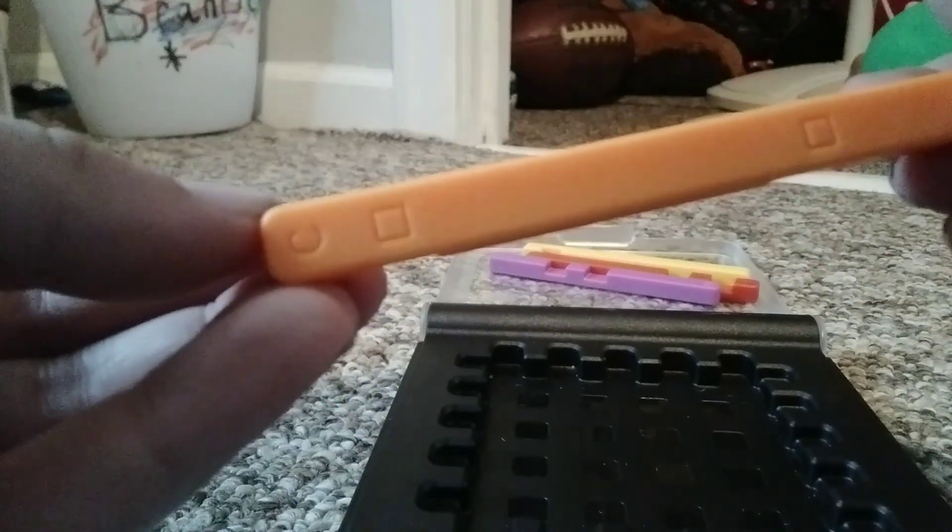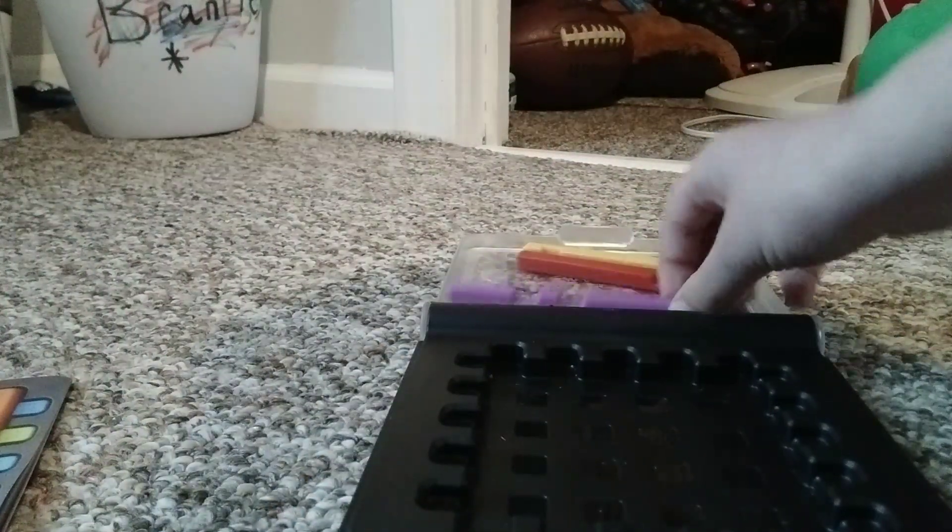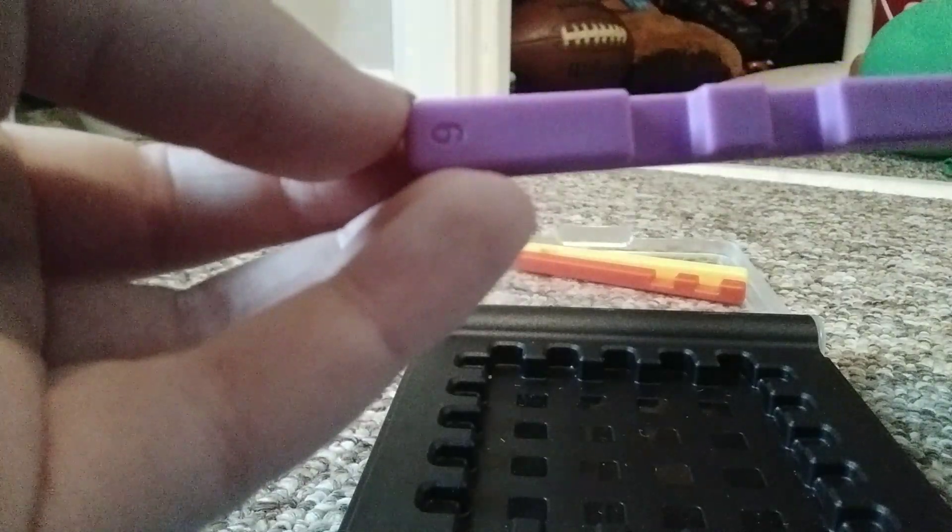H, G, A, 7. Then 8, 4 — wait, no, that's a 3. A C and a D. A 9 and a 10. And an I and a P. An F, an E, a 6, and a 5. We have a 1 and 2. And an A and a B.